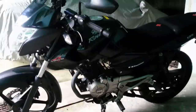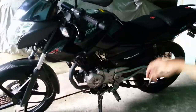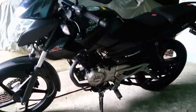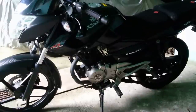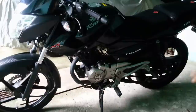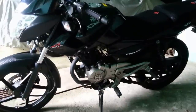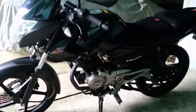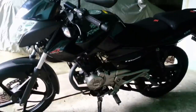Okay, first things first, I'm going to remove the body, the tank, the seats, just to show you the purpose of the wirings. Basically, you don't have to do this, but I'm just going to remove it, just to show you guys the purpose of the box or the wires that we're removing. Okay, so I'm just going to get my tools.